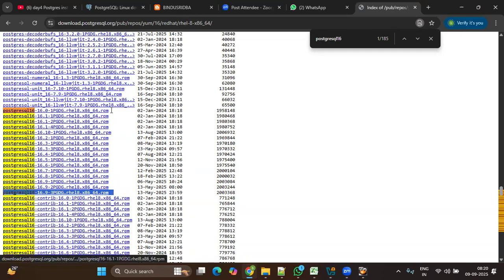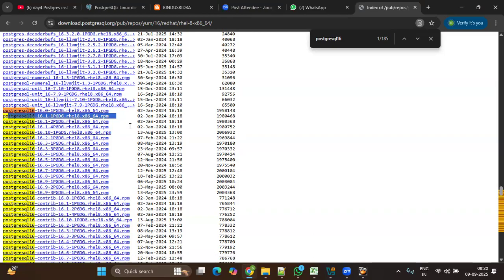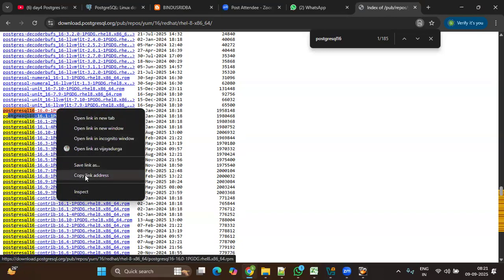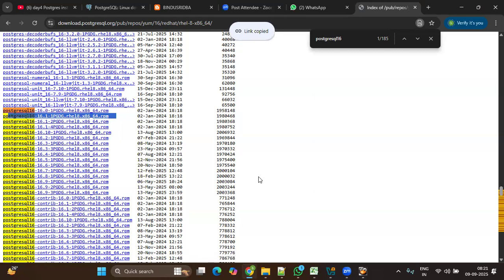I want to go with 16.0. Next versions are 16.1, 16.2, 16.3. Whichever version you want to download, you need to download the respective file. Let me download 16.0. Copy link address. If you want to download in the server itself, copy the link address and download there, or if you want to download to the local system, click here.